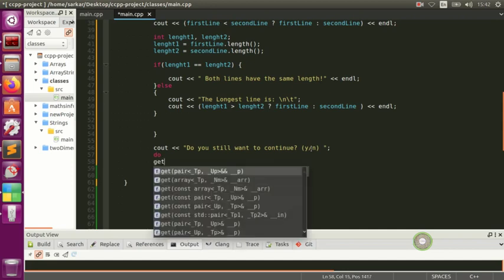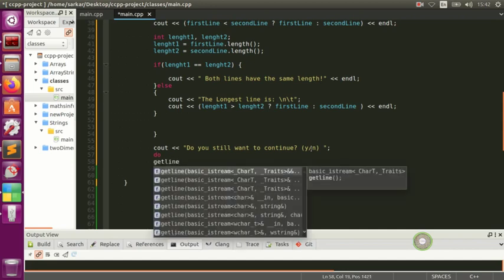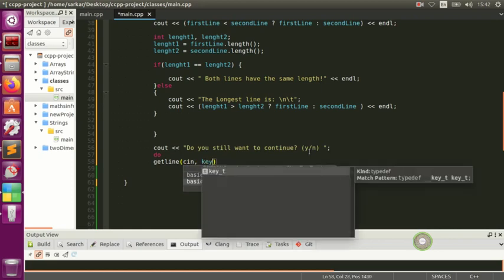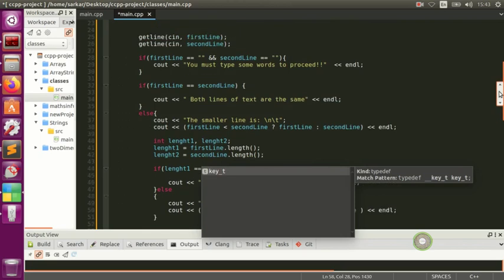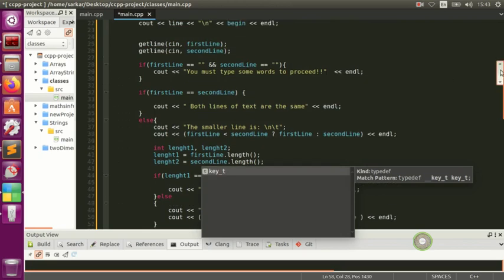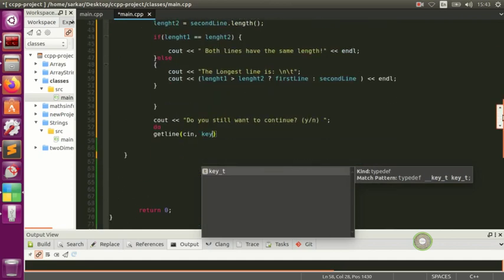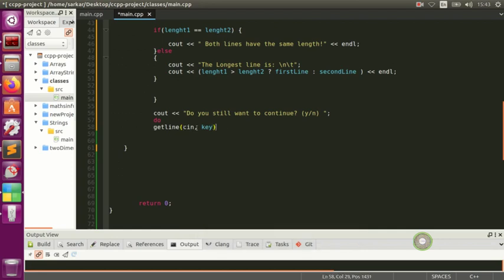And then we put a getline again, because we're taking this value from the user, and we put a cin, and what's after the cin is the key that we have declared on top. So I'll go here on top again, and I'll see this key. This is the key. So when the user puts a key inside, we ask if the user puts any key, yes or no, then we do the command and go here with the getline, and we get the key.